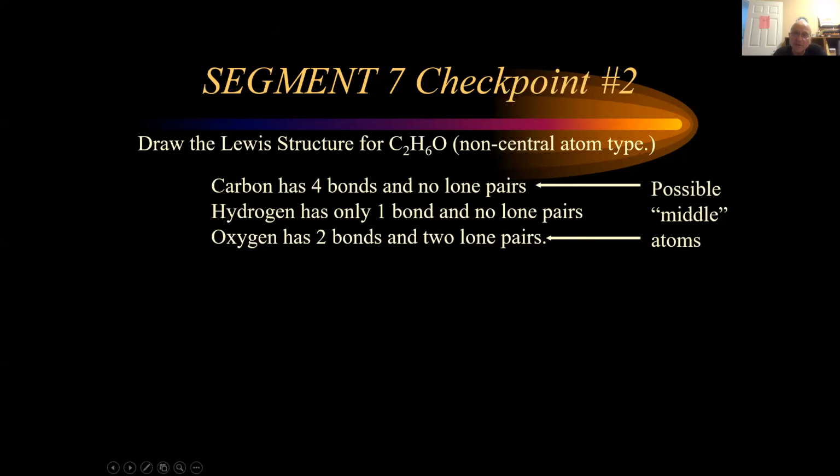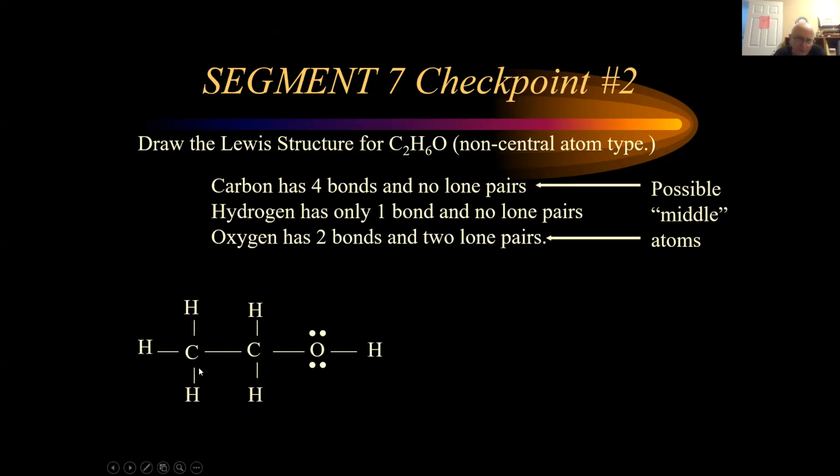Okay, so these two atoms in this particular group could be possible middle atoms with the other things attached to them. So this is one of the structures you could draw. This carbon attached to this carbon, attached to this oxygen, and that oxygen attached to that hydrogen. Now, look at my Tinker Toys and see if they work.